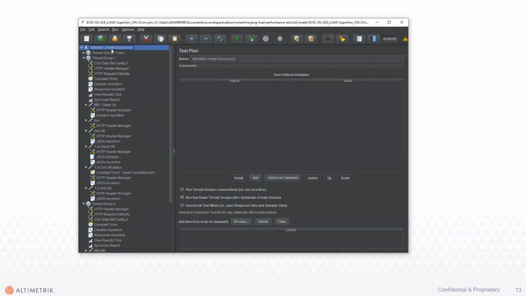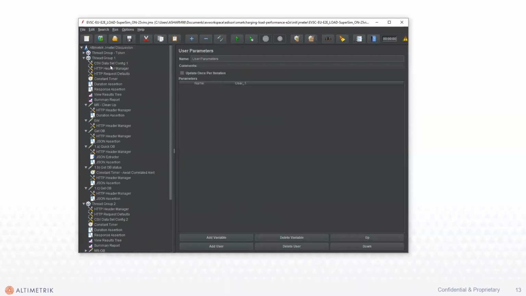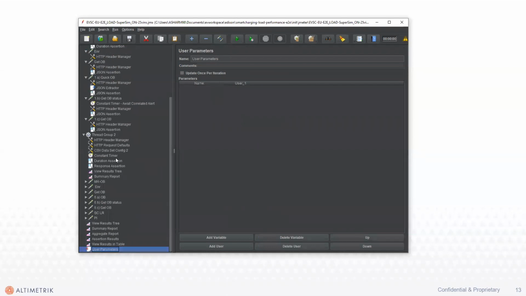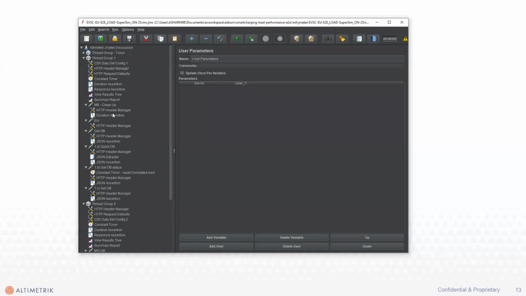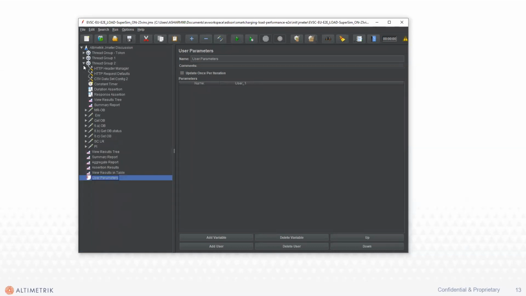If you don't see it here, then you won't be able to use it. Oh yeah, you have it. There you go. So it depends on how you have placed that user parameter. This user parameter will apply to all thread groups and to all the requests.